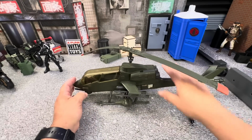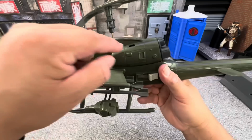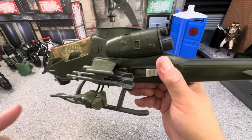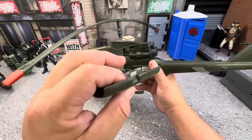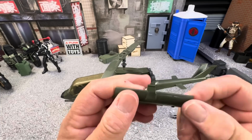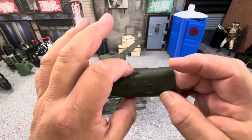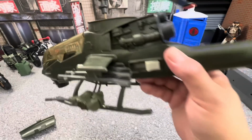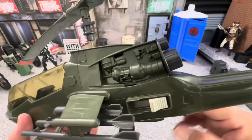All right. So, I talked about the engine cover. The engine cover opens up on both sides. Now, it is the same, so we're just going to open up one side. And you have to be very careful. This is this hard plastic, and if you have this and you're popping this on and off, eventually these tabs are going to break, all right? But you just put a little bit of pressure, the thing will pop right off. So this was one of the things that G.I. Joe absolutely loved doing, is they have engine covers.